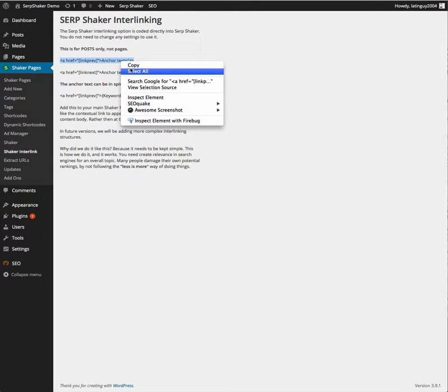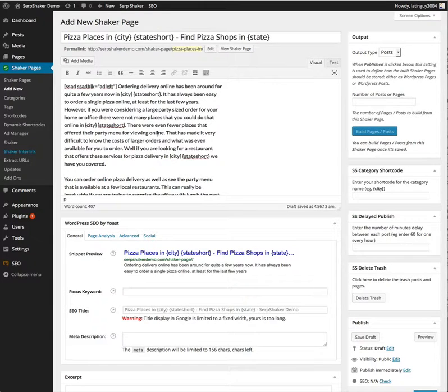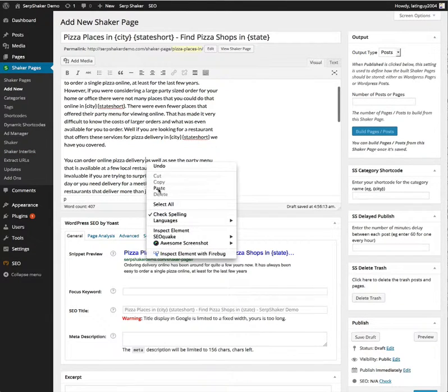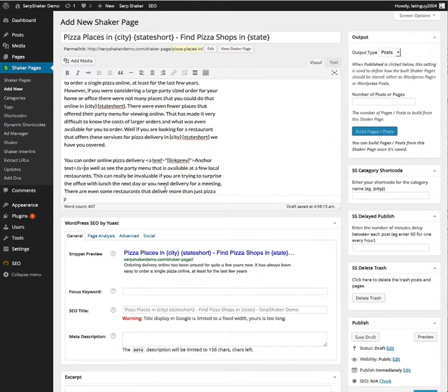So let's just grab this and put it right here next to this pizza delivery. And what I am going to do is actually take this online pizza delivery, cut it and replace it, because that's going to be my anchor text in there. So this is going to create a link to the previous post with that anchor text.